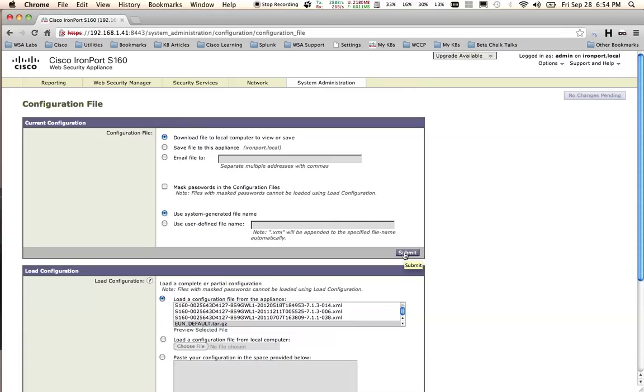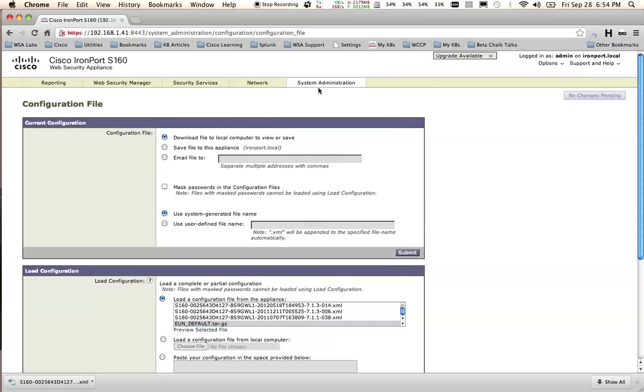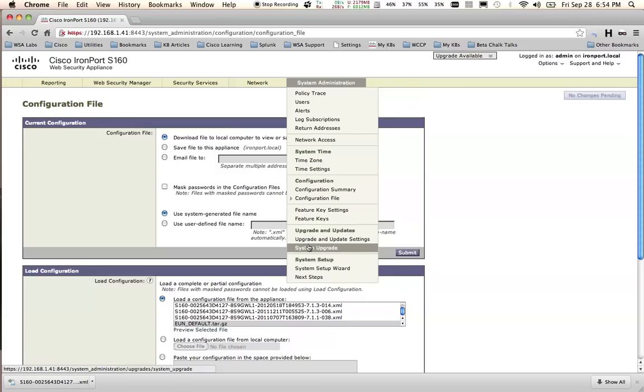Once you've done that, you can choose to email it to yourself here, or you can just download it to your computer, which is exactly what I'm going to do: download it to my laptop. So I'll go ahead and save it. I'll say, hey, keep it, since I'm using Chrome. And that's now completed.